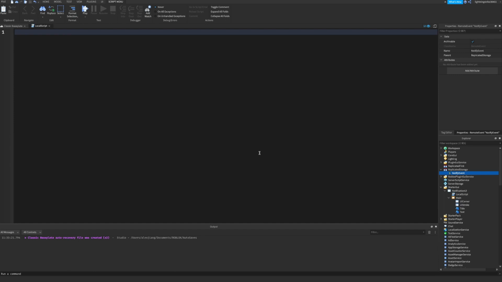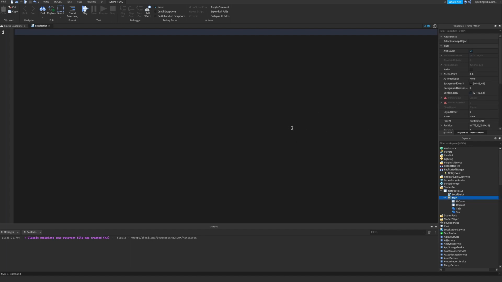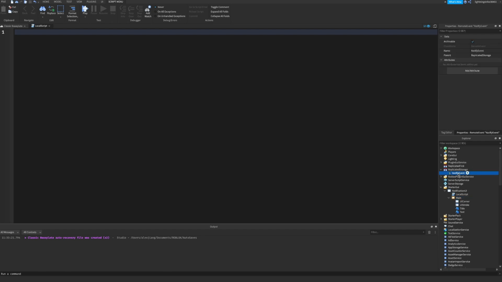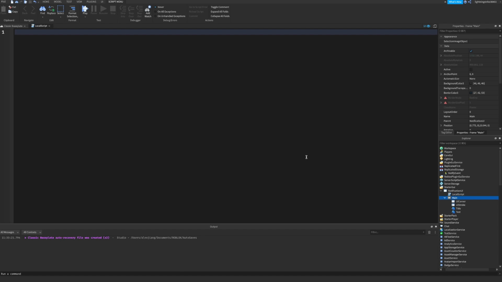Before we get into the scripting, it's worth noting that this script is going to be pretty complicated in terms of logic. It's not going to be very long, but it might be slightly confusing. You might think that it's only a matter of receiving the signal, animating the frame inside, displaying the information, and animating it back outside. However, that is not taking into account that this event may be firing multiple times in a short period of time. If that happens and you're still using the same logic, then your frame is going to be animated inside, some information will not be displayed properly, and some will not be displayed at all. You don't want that happening.